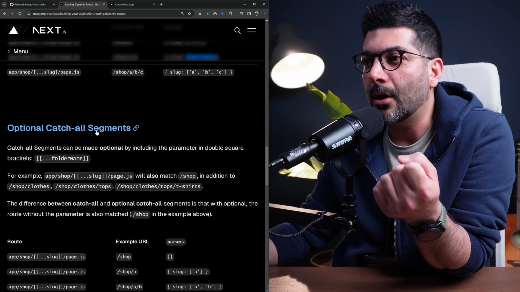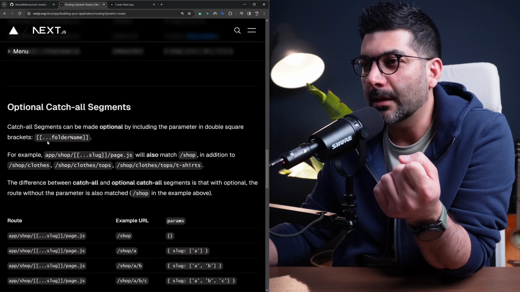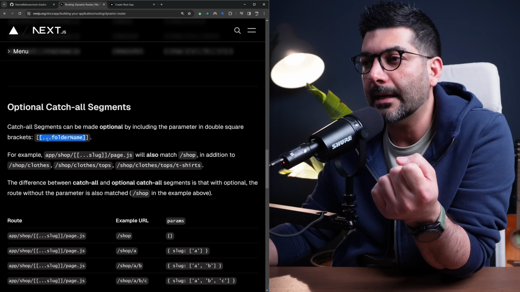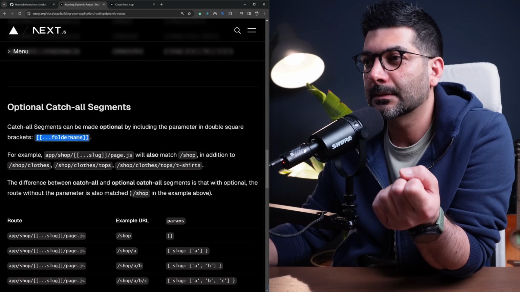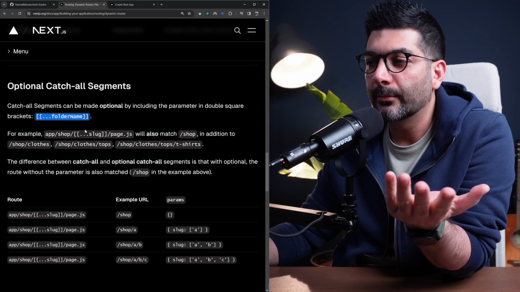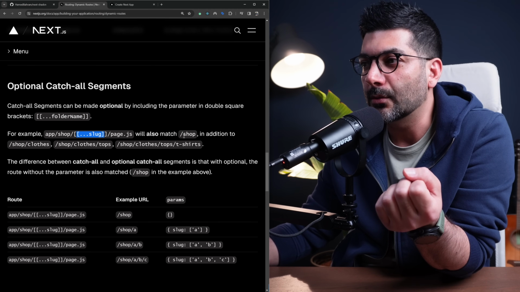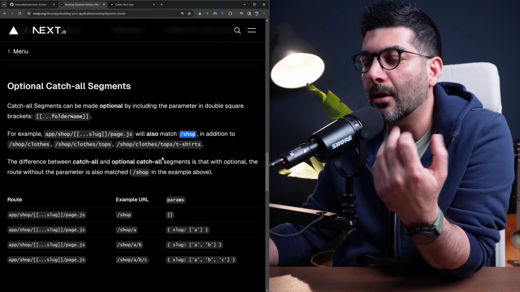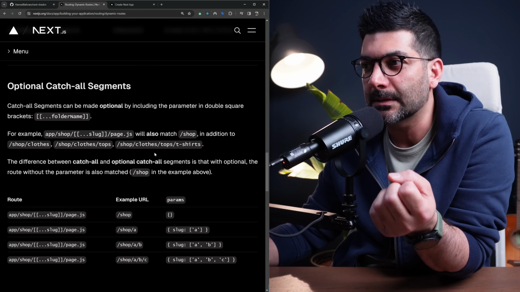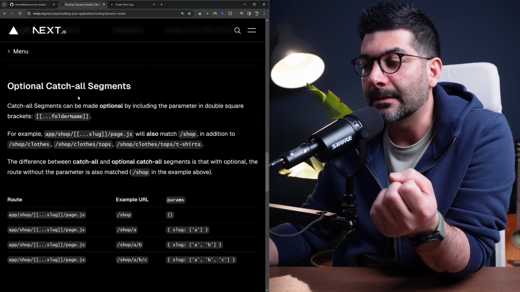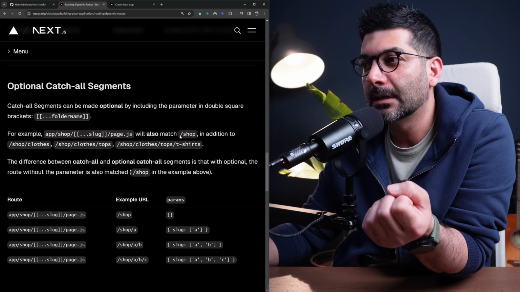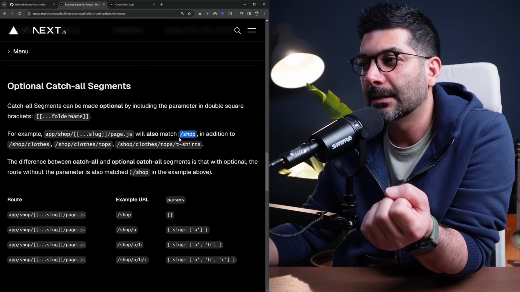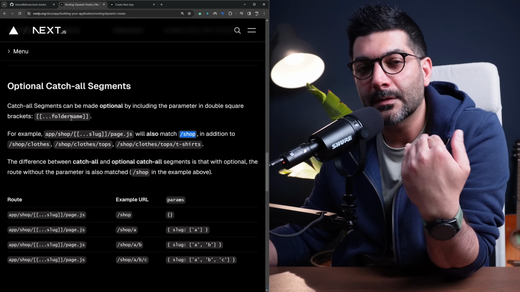And the last one is optional catch all, where instead of one square bracket, you actually wrap the folder name with two square brackets. Okay. So for example, this one is going to match /shop, and the only difference between the catch-all and the optional catch-all is that the optional catch-all also matches when there is no segment subsequent to the first one.